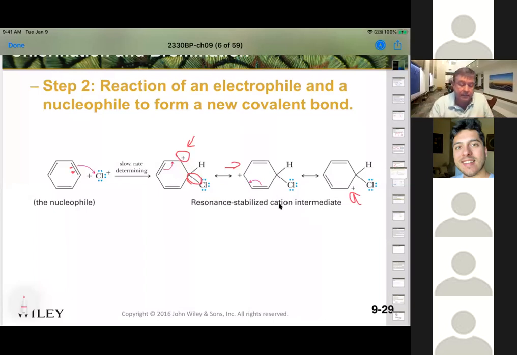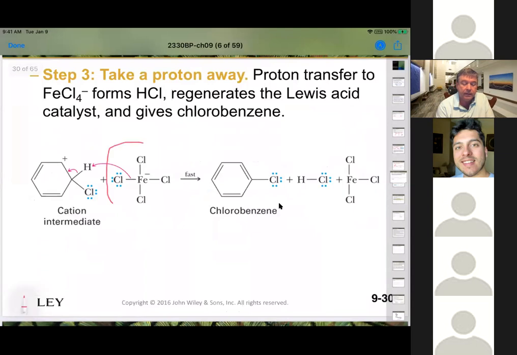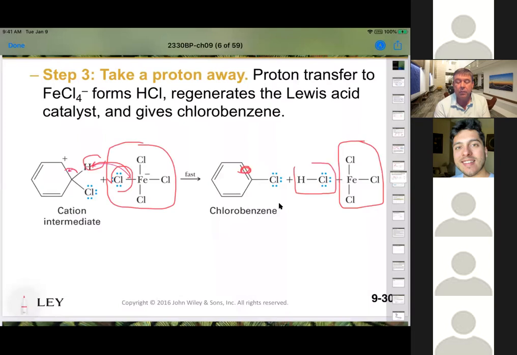Okay. In this case, it looks like the chlorine portion, this right here, is negatively charged. Okay. So the chlorine is going to reach out and grab that hydrogen with two electrons, regenerating our catalyst. And because the chlorine is acting as the base and grabs those hydrogens, these electrons kick back in to give us our aromatic ring. We have HCl. Plus, we've regenerated our Lewis acid catalyst. Okay? So, we're actually going to do every single one of those steps in all the other reactions as well. We just have to do a different acid catalyst in each of them.